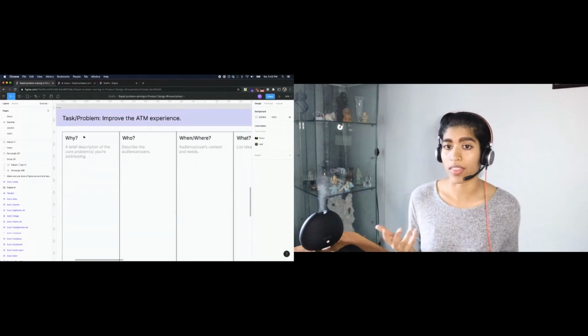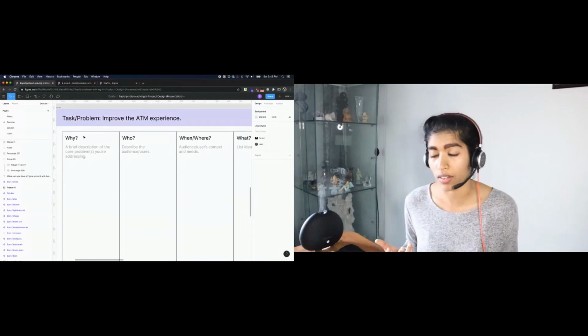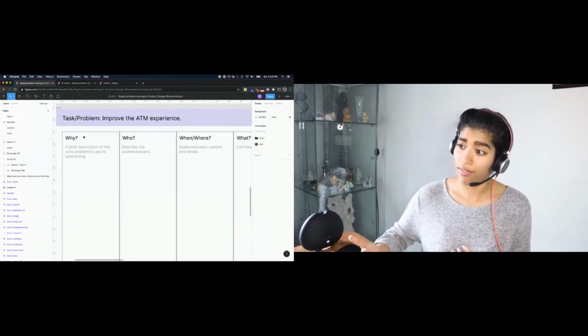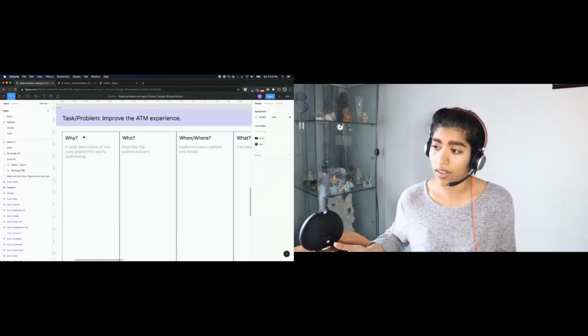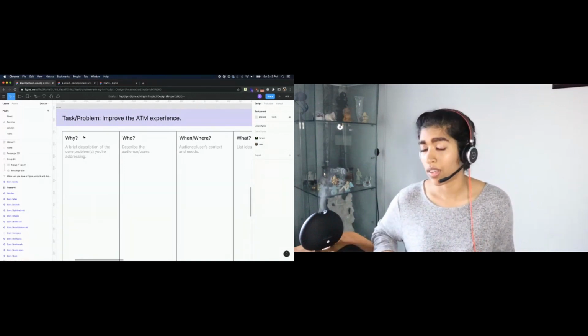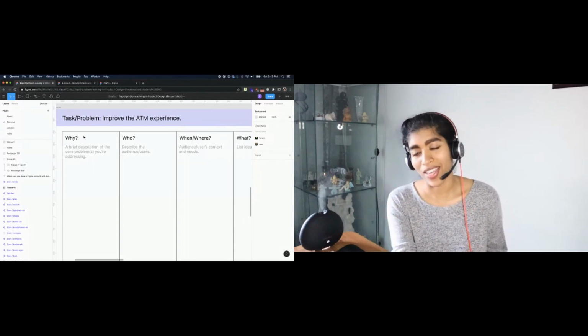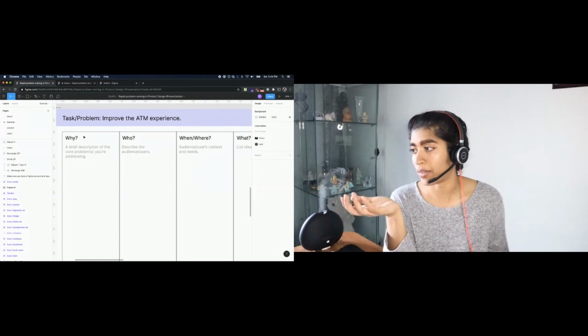How would they operate an ATM machine? With how ATM experiences work today, do you feel that they are accessible? Would anyone be able to figure out how to use it? And also think about where we have ATMs. This might vary from country to country.